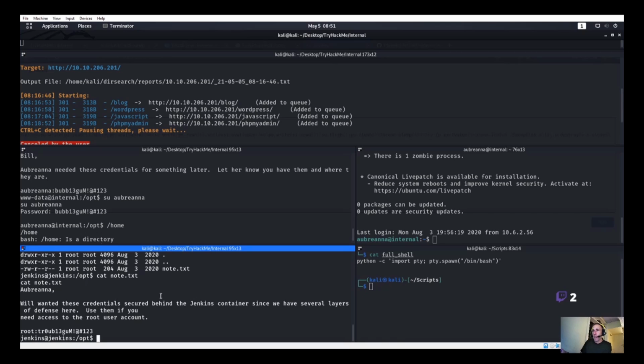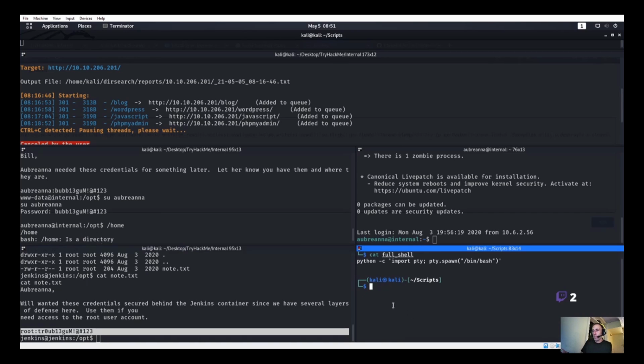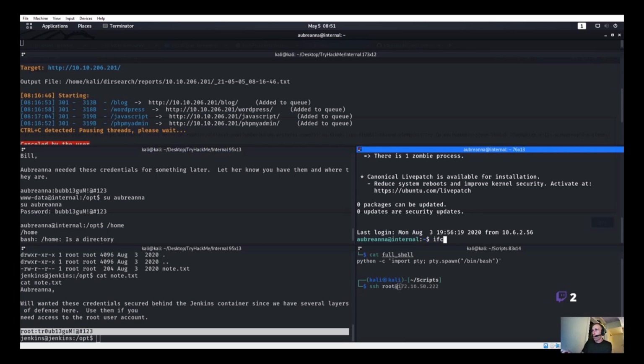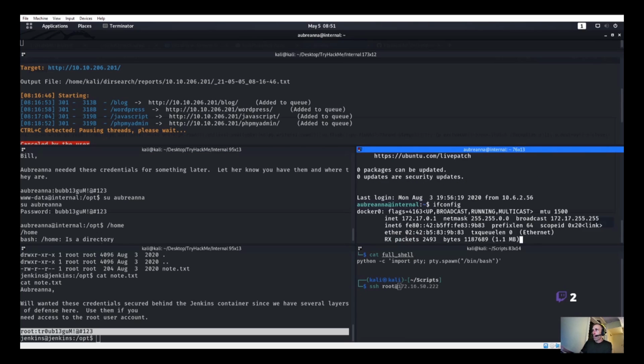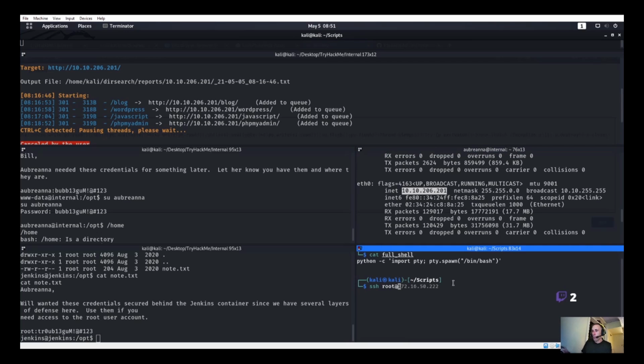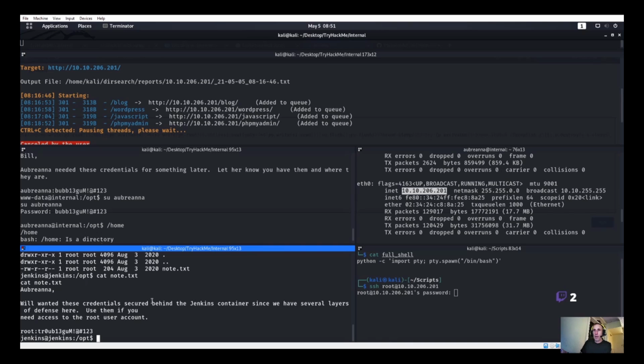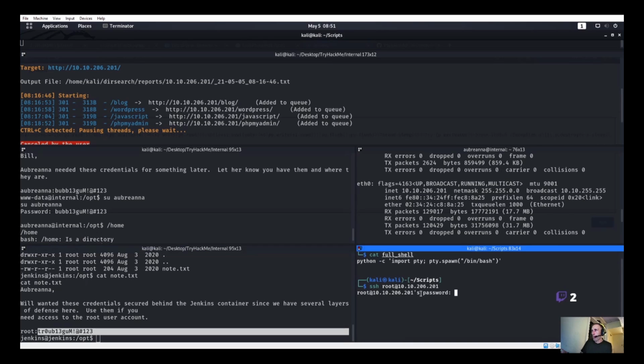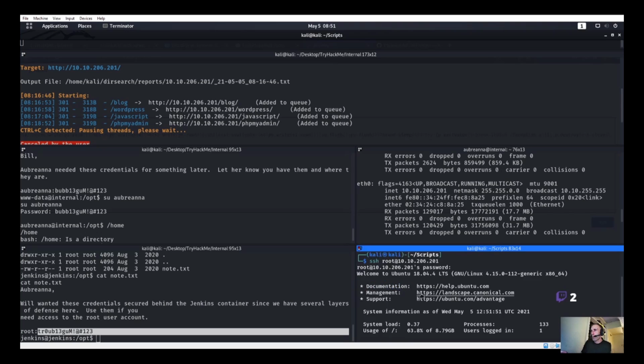So remember, I'm inside the Docker over here. I'm inside Jenkins. This root access is most likely for the SSH. So let's go ahead and SSH root at whatever this IP address is for here. At the actual IP address here, this guy right here. Let's go ahead and do that first. Okay. And from there, root's password, we think is this, right? So let's go ahead and type in that for root's password.